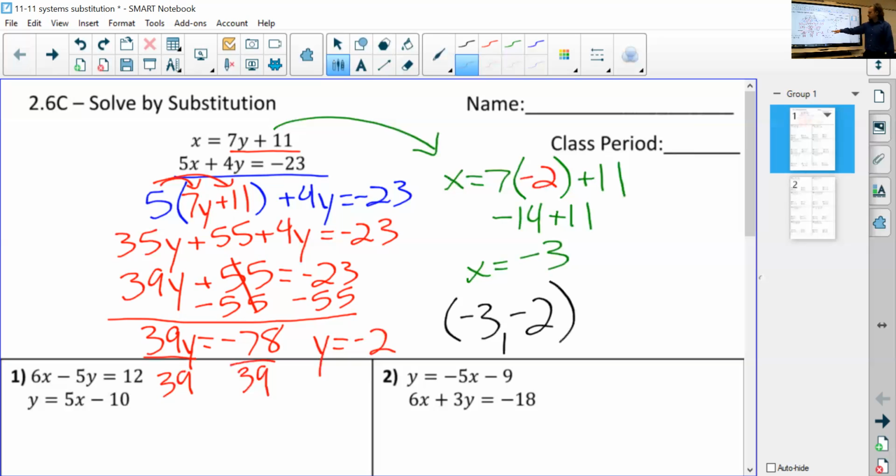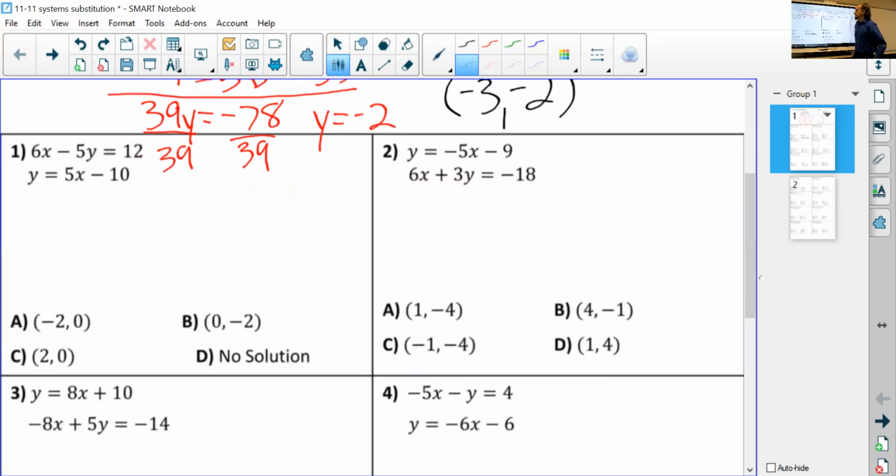And then we can check it if I put that x and y value into my other equation. So 5 times negative 3 is negative 15, plus 4 times negative 2 is negative 8. So negative 15 plus negative 8 does equal negative 23. You can trust my mental math, it's pretty good. Okay? So we isolate one variable, substitute into the other equation, and solve for either x or y. Once you know that, you put that value back into an equation to solve for what's missing, and then you have a nice ordered pair. Not too bad. It's a little bit of work, but once you get the hang of it, you'll see it's not too bad.